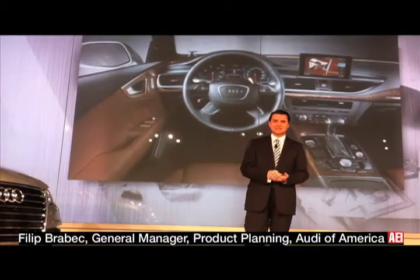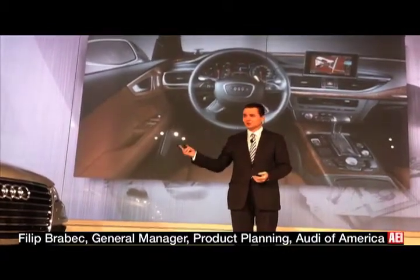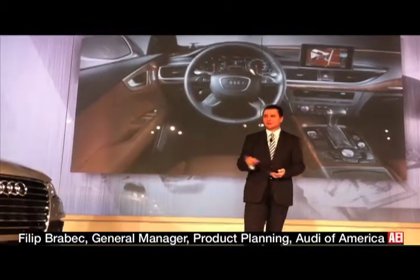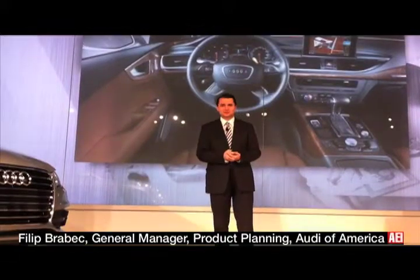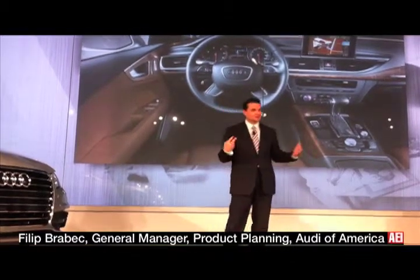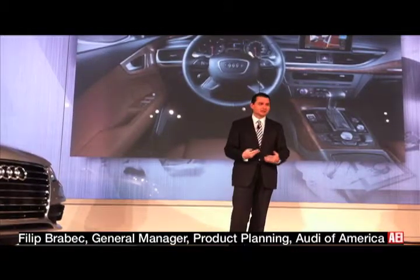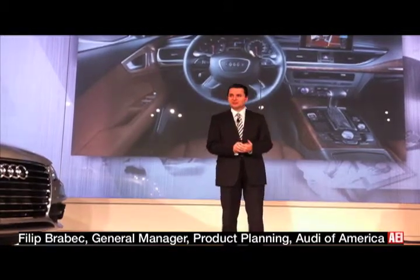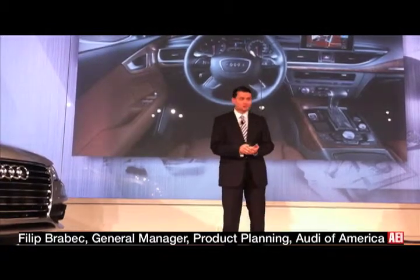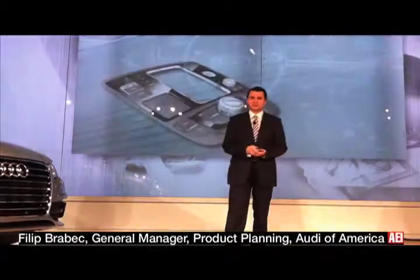Besides that, I invite you to take a specific look at this car, go and touch the materials, look at the fit and finish of the interior. It is really something that we're proud of. All the materials that we use are matched together in terms of materials, in terms of textures, as well as the colors that we bring together. That is really important to our customers and we continue to deliver it in a very consistent way.